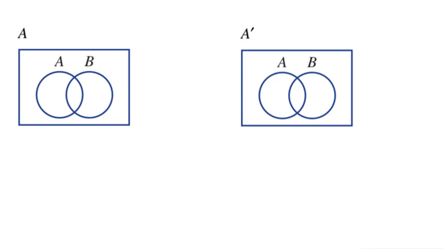So the first one is A. So this whole circle here is A. So in your book, you're going to shade this whole circle because that's all A. The next one, A dash. That dash means not A. So everything that's not A. So the outside's not A. And this section's not A either. But the overlap is A, so we don't colour that in. And the rest of the circle as well.